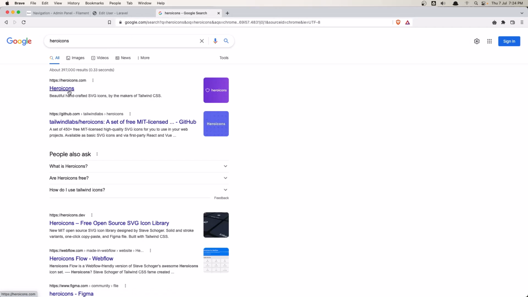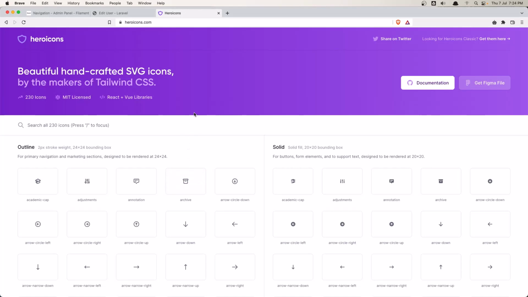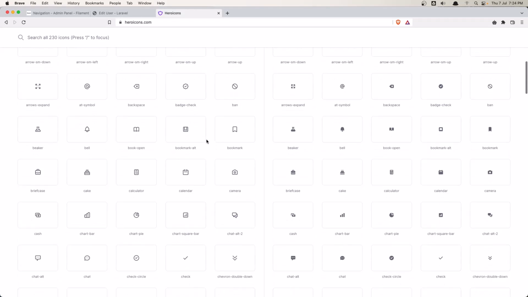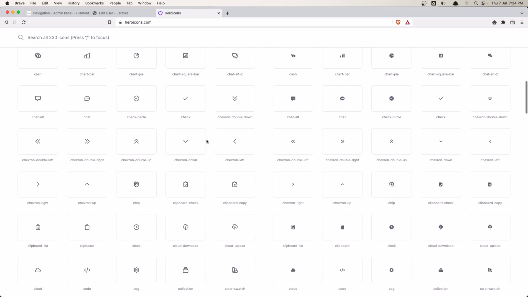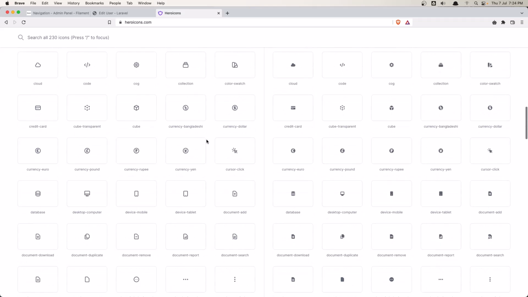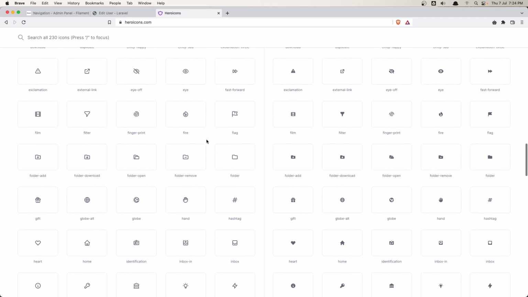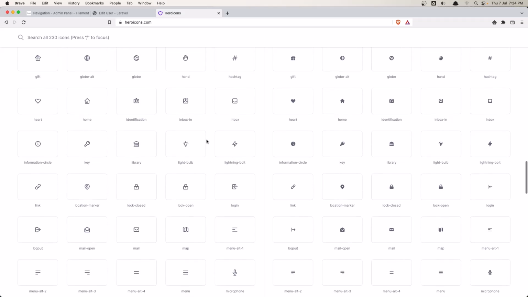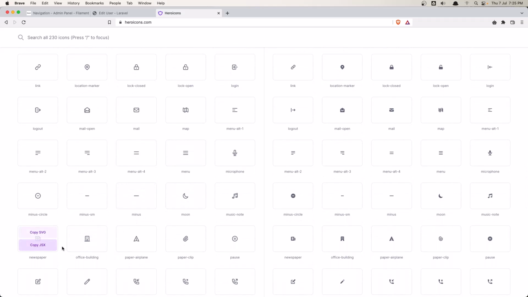Okay, so we need a hero icon for the city resource, and I'm going to add, let's see, yes, I think I'm going to add this one.